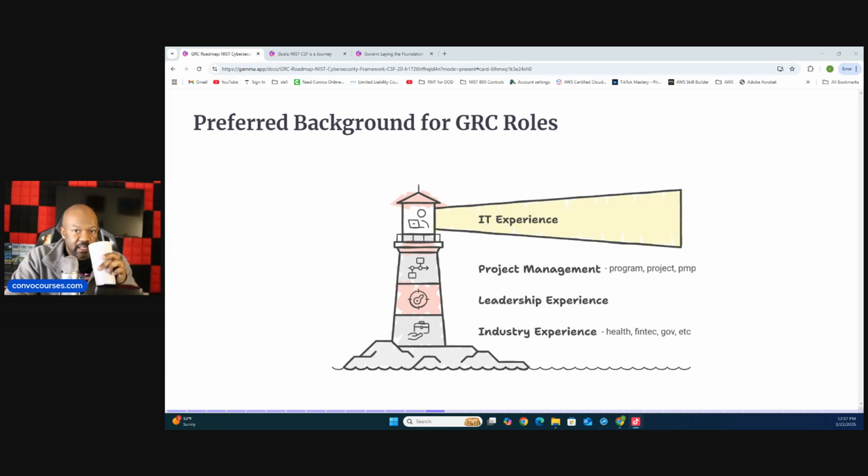So you're going to need experience. And cybersecurity, let me be honest with you, is a branch of information technology. It is a specialization of information technology, and GRC is another specialization of cybersecurity. So the first step, if you're starting from zero, is going to be to learn basic information technology and get your foot in the door in, say, a help desk or a customer service type position where you're dealing with IT.